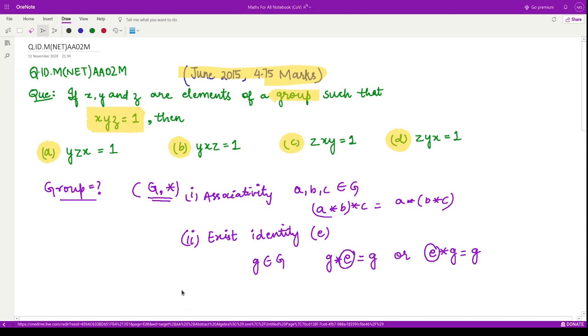The third property is the existence of inverses. This says that if you take any element g that belongs to G, then g times something—that something we call g inverse—should give you the identity back. When you apply this operator on two elements and you obtain e, we say that one is the inverse of the other. In other words, g inverse times g is equal to e. The property of closure is applicable when the given operation is a binary operation.